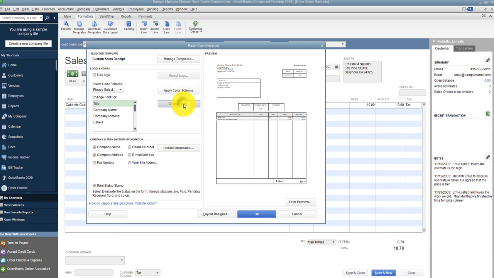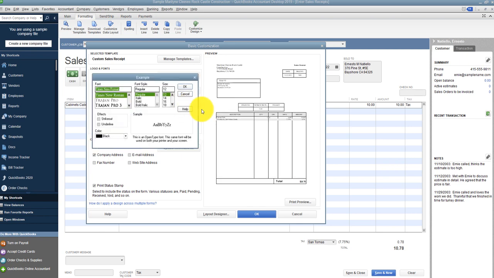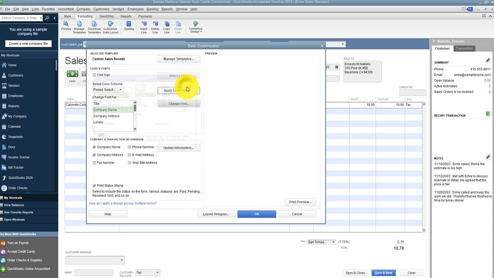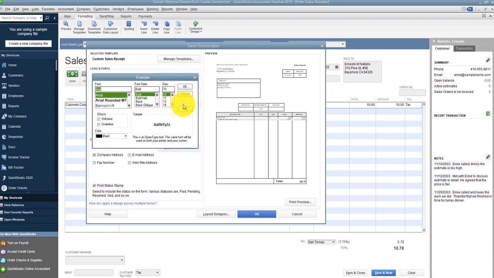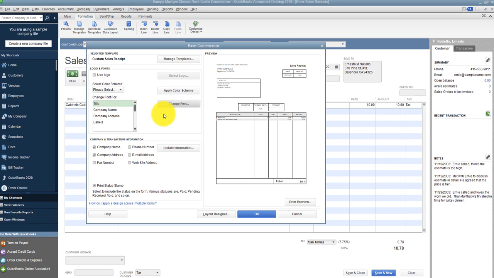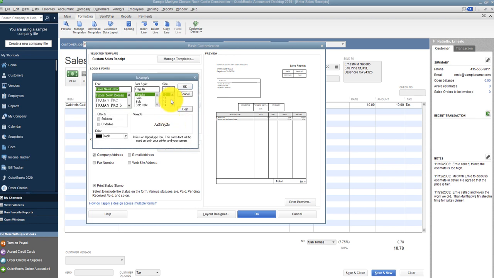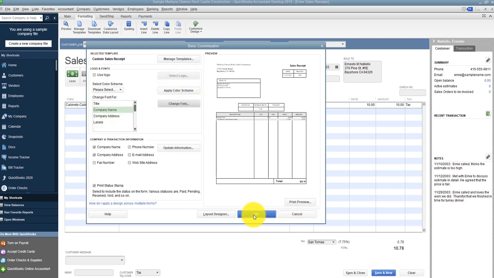No, still not right. Oh, company name, change the font there to 10. Let's bring the title, change the font up to 14. There, that's the sales receipt was the title. Okay, so you can see it's coming in smaller now, but maybe I even want it to be 11. See what happens. That looks better.